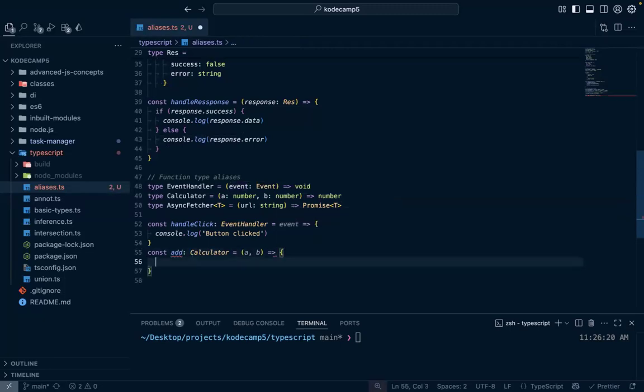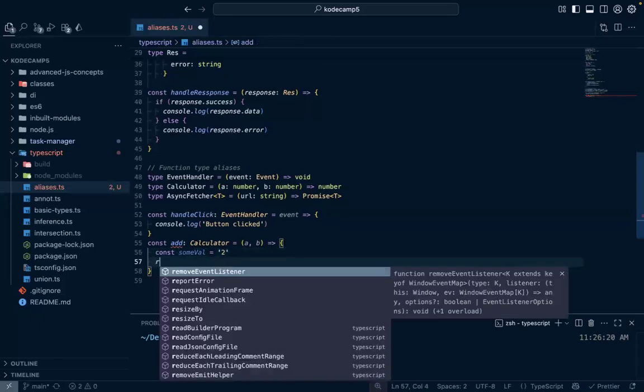And now you can do something like, you can say const someCalc is equal to, you can even do things like some value is equal to 2, like this.